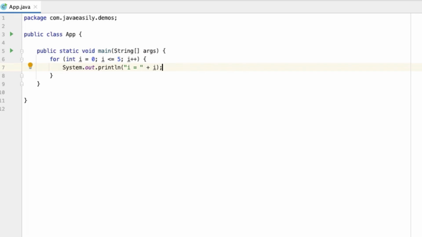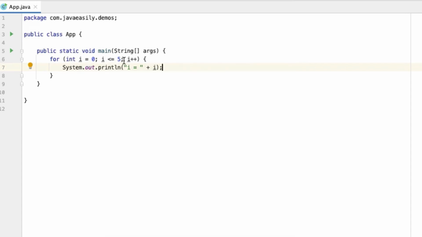So a for loop is kind of like a while loop, but it's a more compact version. And the way it works basically is you have an initializer here. So this is initializing the counter variable, the looper if you like, or the value that's keeping count, or the index, whatever you want to call it. It's initializing that to the first value. That's the initialization section. Then there's a semicolon.